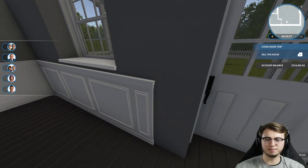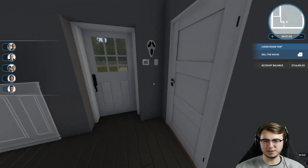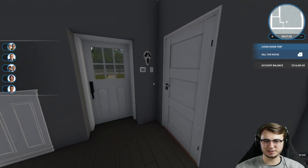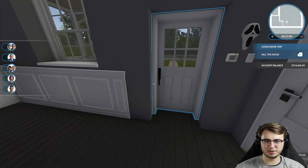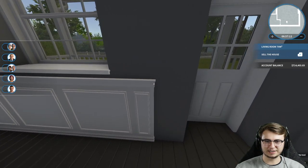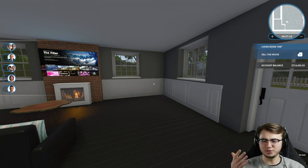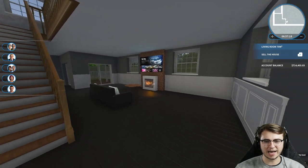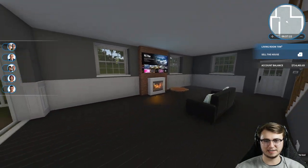And there is a little trim piece just on the edge there, just to have a nice finished look to it. But I feel like we've kind of matched the amount of empty space we have from the door here to this corner, from the door here to the corner of the wainscoting. I think it looks nice, right? Let me know what you guys think, of course, down in the comments, but I am feeling this. You would not believe how much I am feeling this space right now.